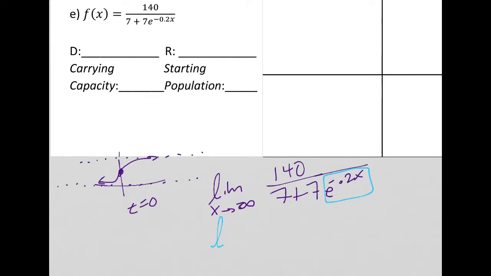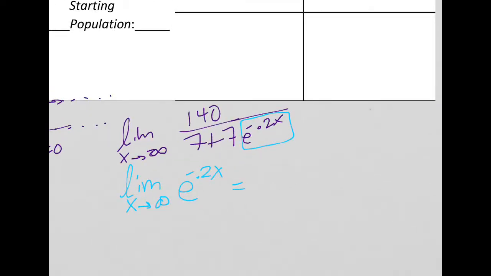So let's think secondly about the limit as x goes to infinity of just this term, e to the negative 0.2x. Well, as x goes to infinity, we get e to the negative 0.2 times infinity. We're not really multiplying by infinity, we're just thinking about this conceptually. So think of infinity as like a really big number. So negative 0.2 times infinity is like e to the negative infinity. Infinity, you can think of as absorbing that 0.2 because it is so big. But it is negative, so it's going to take that.